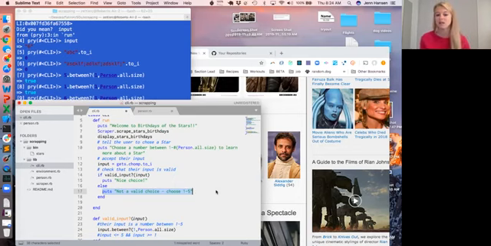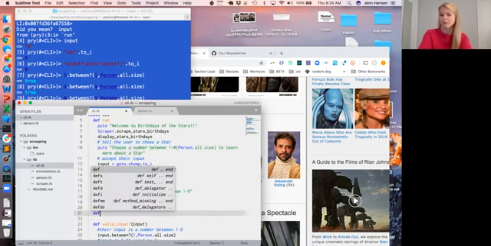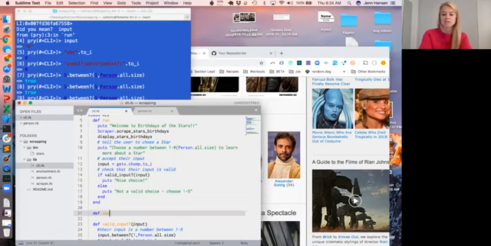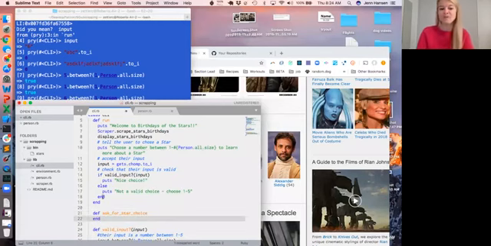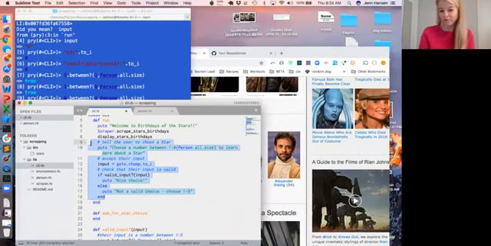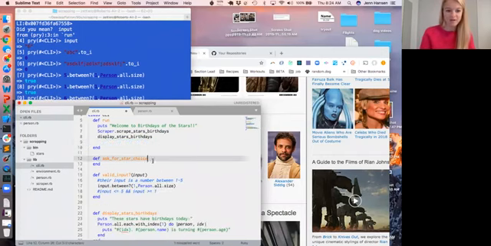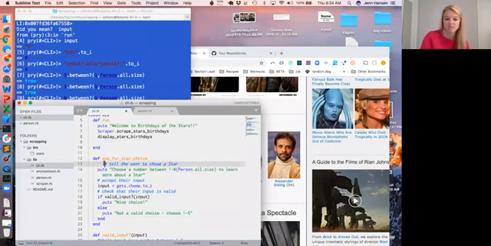So there's really 2 ways to handle this. And I'll go ahead and tell you, it seems like we have a lot of code here. And whenever you get to a point in your run method that you've really written a lot of code, that's a time to think this should probably be its own method. And so I'm going to actually turn this into its own method, and we'll make what we're about to do a little bit easier. So we'll say ask for star choice, maybe. I don't know. You can name your methods whatever you want them to be. It is always better to name them something that will actually tell you information about what's happening. So we'll just move this code down here.